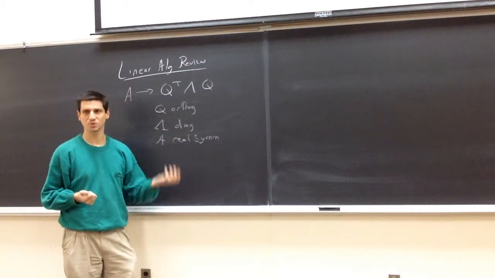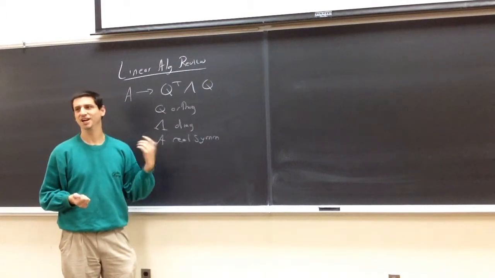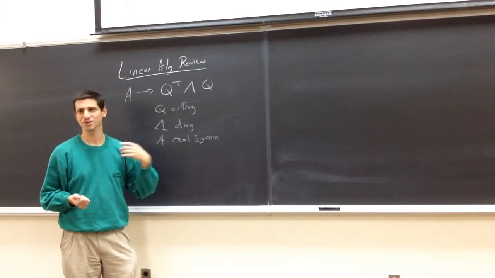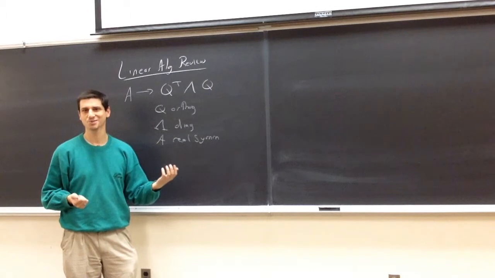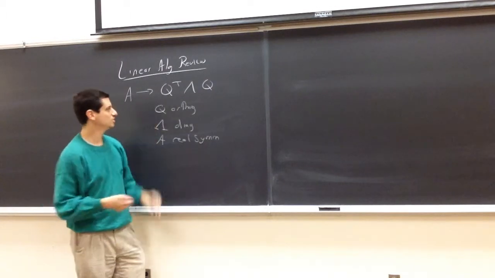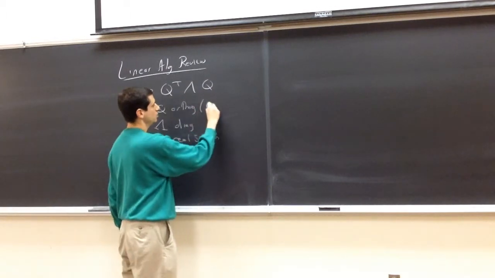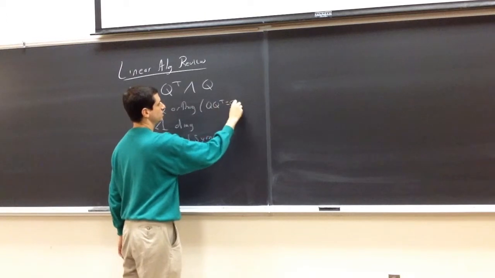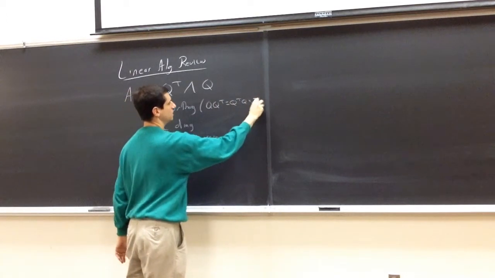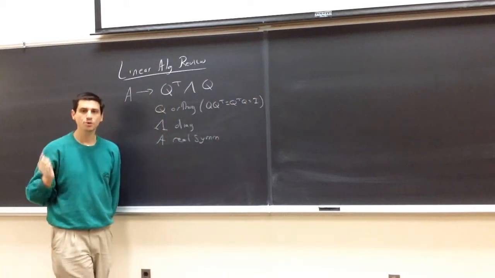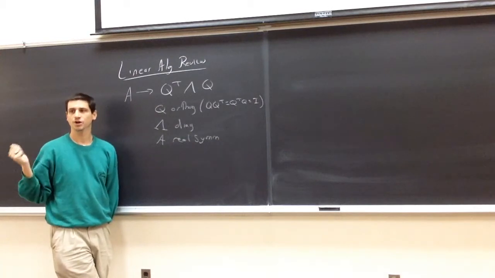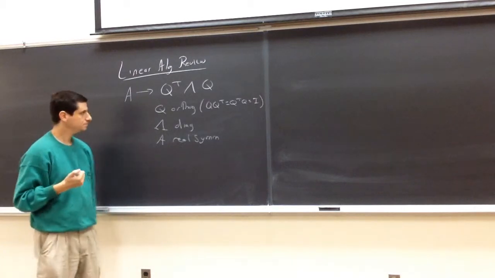The physicists do it one way, the mathematicians do it another. I have taken classes from both of them and have absolutely no idea anymore which way things are supposed to be, and so I will do it somewhat arbitrarily. This means Q Q transpose equals Q transpose Q equals the identity. You can, of course, develop the theory over complex Hermitian matrices as well.